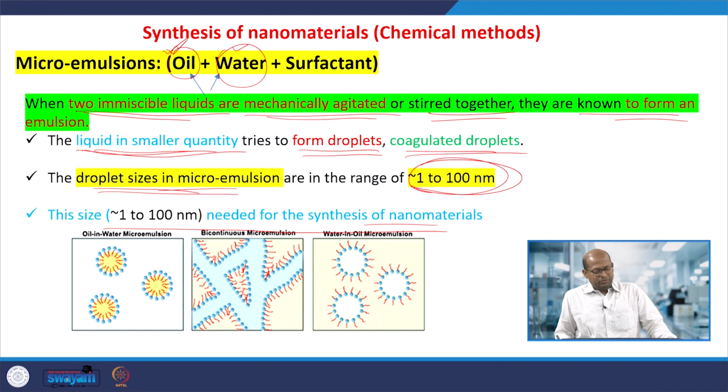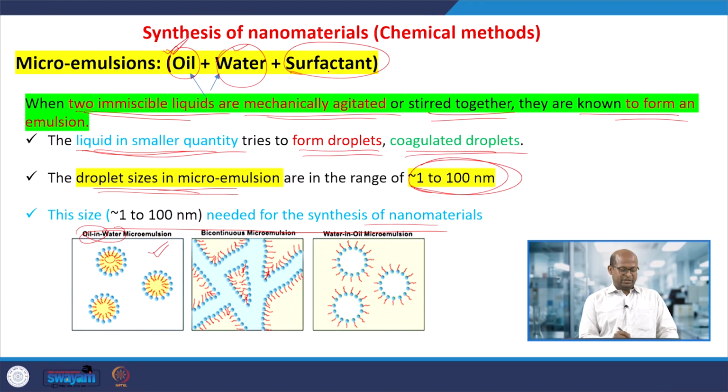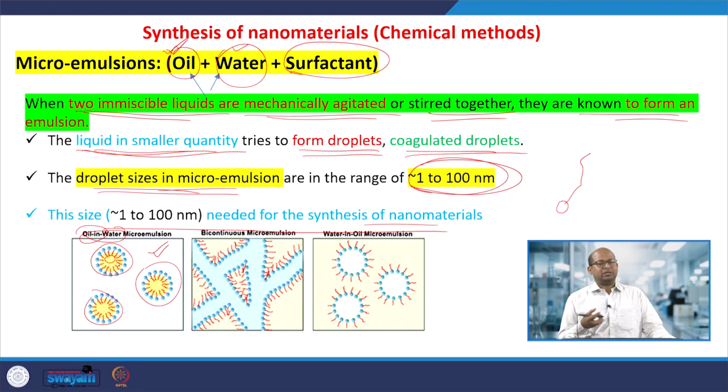Okay. So here I am showing oil that was put in water. This is water and this yellow color is the oil. The oil quantity was very small, 3-4 drops put in water, and with that some surfactants. The surfactant is this blue head and red tail. Then the oil molecules in water form an emulsion and organize this way. The surfactant tail molecules interact with the oil, and the heads, which are polar groups, remain outside. So that type of film or microemulsion formation is there.